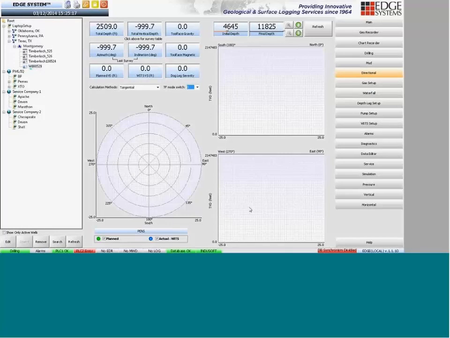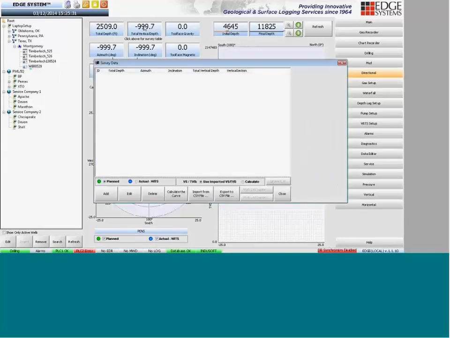We expect to change this and make it 3D and add things like collision avoidance software to it as time goes on. And we also have already finished in it things like picking surveys based on the status of the MWD tool and the pumps, so you can get more accurate steering of a well.